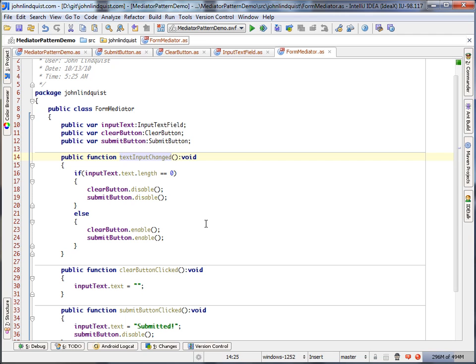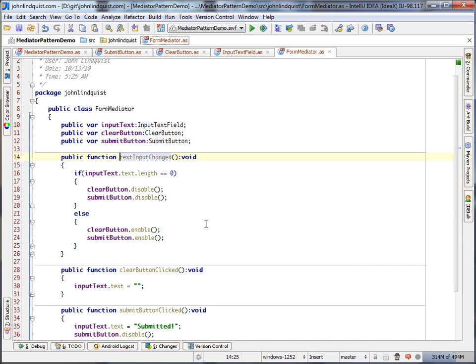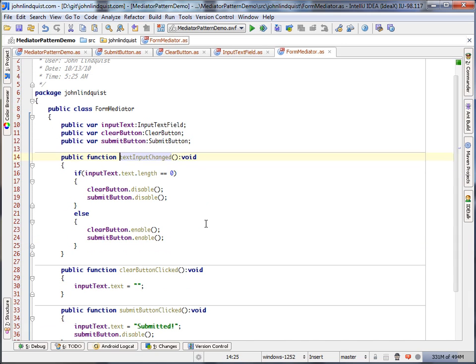There's a method text input changed, which is going to check the value. I don't need to explain setting the text to empty and whatever. But these methods are very clear. It's very obvious to see what's happening in this form mediator. The pattern is just a way of passing in this form mediator class and then delegating the responsibility of handling those relationships into this class.